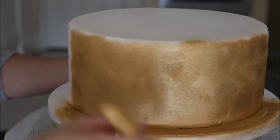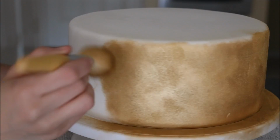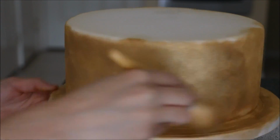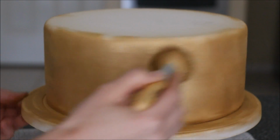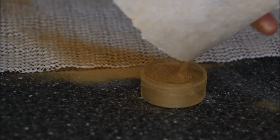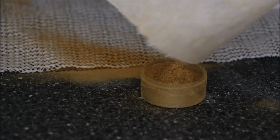Once you've gone around the whole cake, start brushing off all the excess, and that'll take away those circular marks as well. And I've been catching all that excess with some non-stick baking paper. That way when I fold it up, I can just tip the excess back into my pot.